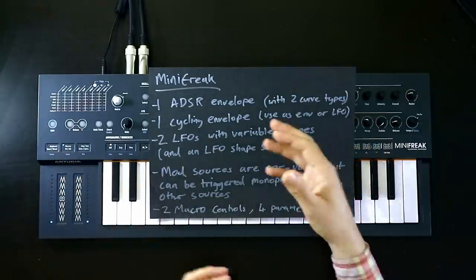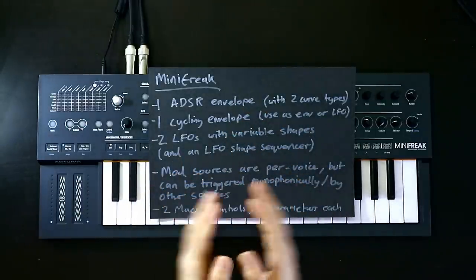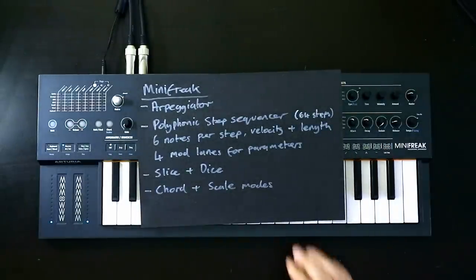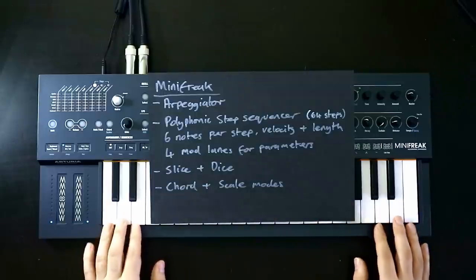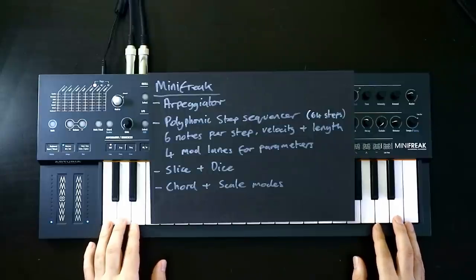So you can have envelopes modulating the shape of other envelopes and stuff like that. Really, really flexible in that way. So in terms of actually playing the thing, okay, let's address the elephant in the room. And I couldn't even bring myself to write it on the sheet here. We have a traditional keyboard and not the capacitive keyboard that we had on the Microfreak.